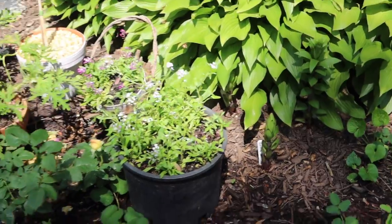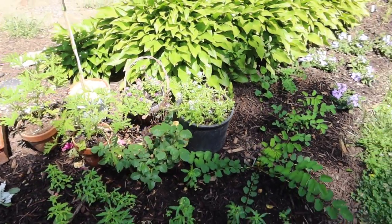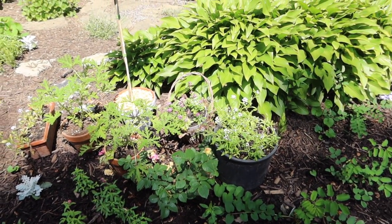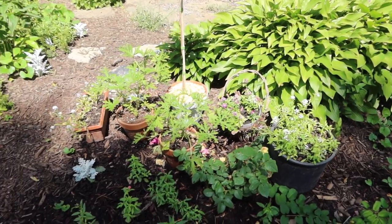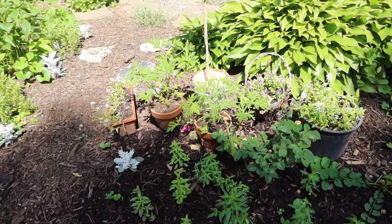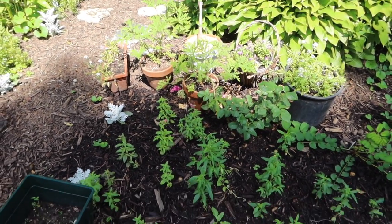Good. I've got some containers here of leftover alyssum that I started from seed, so I just popped them in a couple of containers, letting them sit here until they grow bushy and pretty. And then the two citronellas here, again, I'm just sitting them here while they're easy to water, and when they get a little nicer looking, I'll move them into a more decorative location.